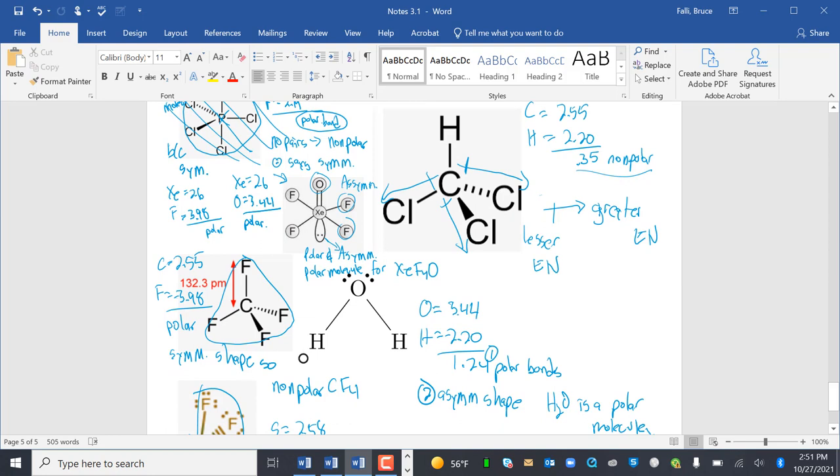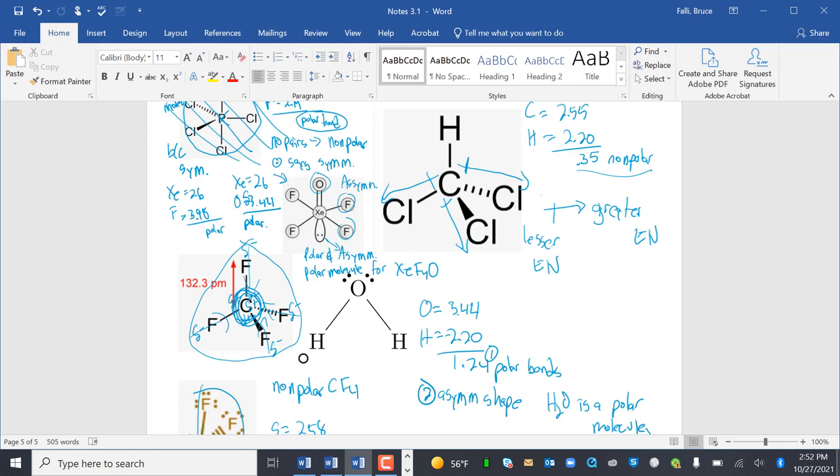Okay? If I were to draw polar arrows for this guy, C to F, I'm not going to draw the arrows for this one. I'm going to use the deltas, just because they're the same thing. I want you to be comfortable with it. Remember, fluorine had a greater electronegativity. So I'm going to put a delta negative here and a delta positive here, and a delta negative here and a delta positive here, and so on around the molecule. Can you see the center of positivity is here, right? And the center of negativity, when I look at all of these, remember how we said this is a nonpolar molecule, but it has polar bonds? Do you see how my negatives will all cancel out to be in that spot? That's why it cancels out.